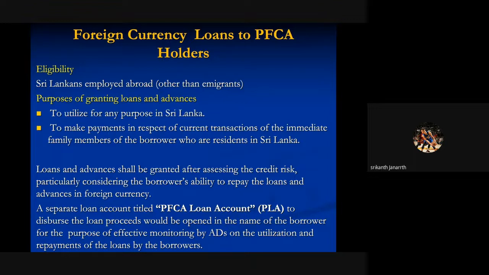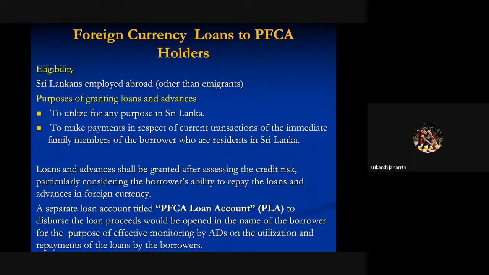So what happens is, when you're granting a loan and you credit it to the PFCA account, the disbursement is generally done in local rupees. Remember, I think there's a key here. Though the loan is designated in foreign currency, the disbursement is always in LKR. So you've got to understand that. So what does it mean? Say a person working in the Middle East wants to take a loan of, let's say, 50,000 US dollars. The loan will be designated as 50,000 dollars. When they give you the loan in the PFCA loan account, it will be converted to rupees and credited to your account. They don't pay you in dollars.